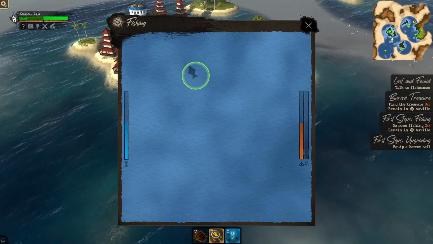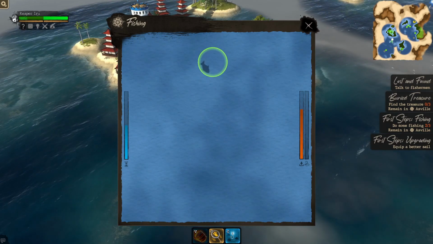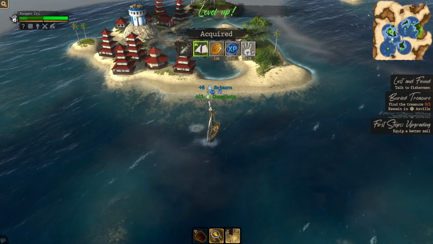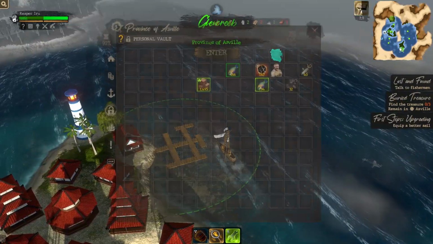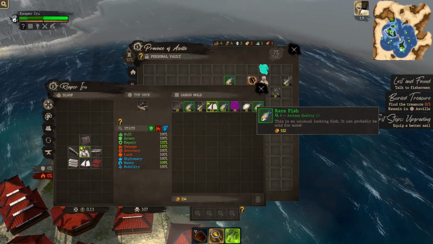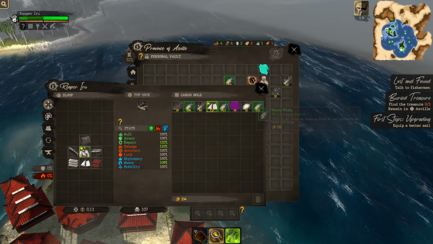I fish up a better crew and I also find a better sail, though I'm unsure if I fished it up or I just got it from completing the fishing quest. I think it's the latter. Your cargo hold is abysmal at first, but loot just floats around so you can quickly sail back and forth and drop it in your storage.